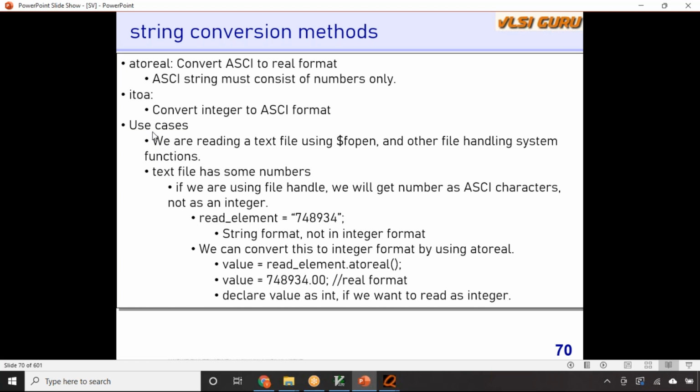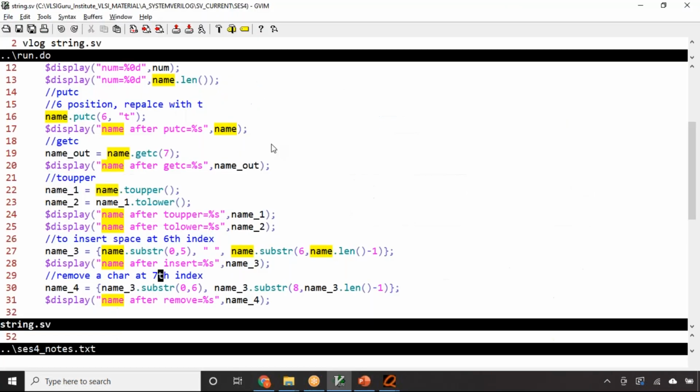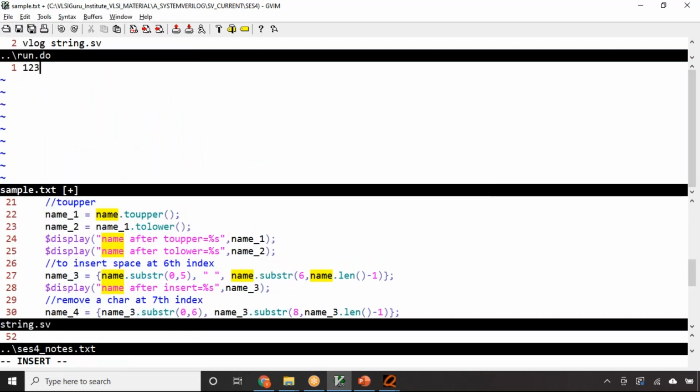Let's take one use case of A to real. Let's say we are reading a text file using $fopen and other file handling system functions. Let's say we have a text file, sample.txt, with something like this.